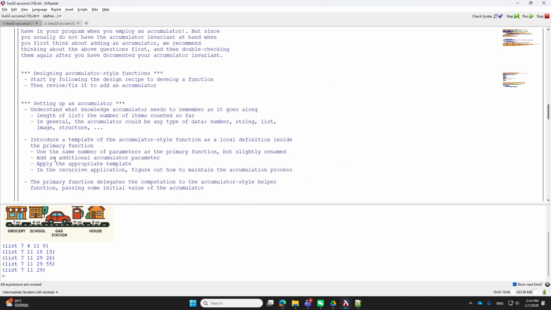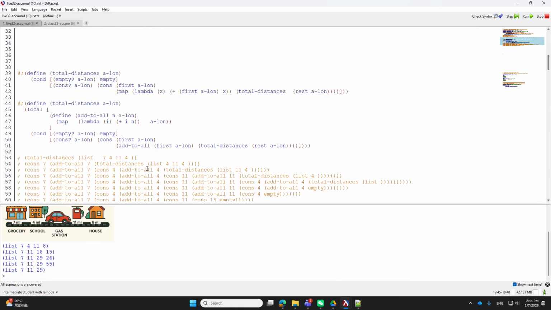And then you are going to apply the template. In my case, it's a list processing template. And you will try to build that template and figure out how you modify the accumulator. In my case, I know that every time I travel to the next location, I should increase my accumulator by that amount.